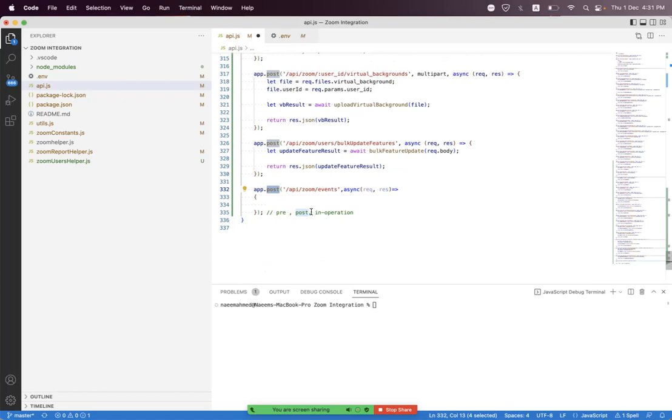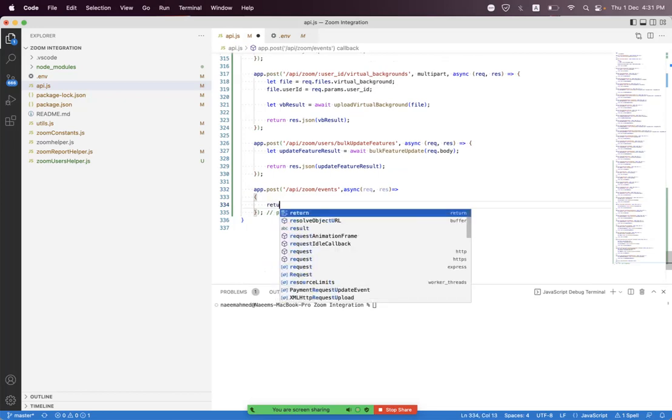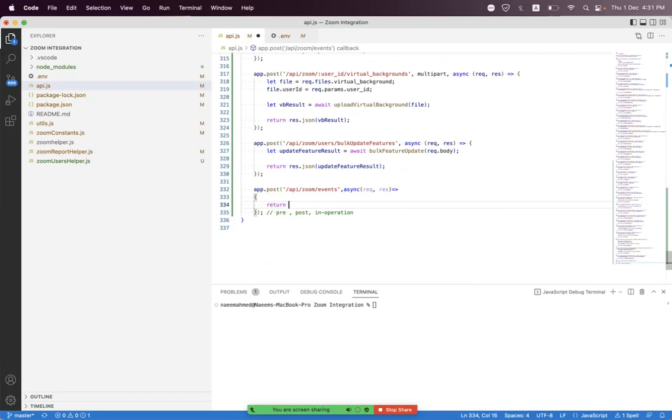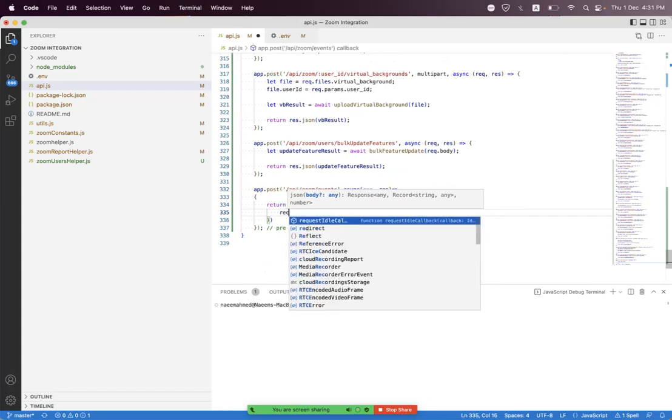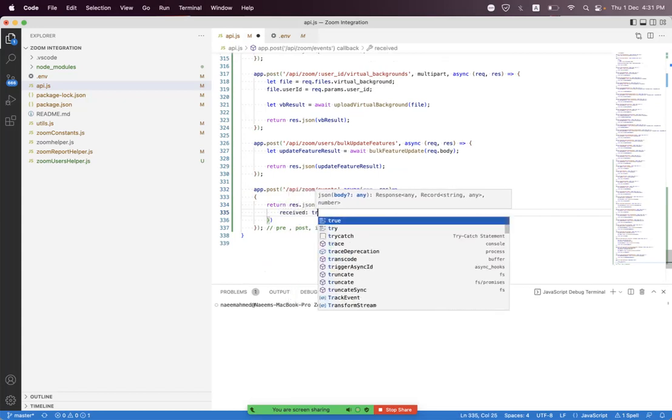So here we have created the API Zoom events endpoint on our API, and then we just need to respond back. We say return JSON, and here we say received true.